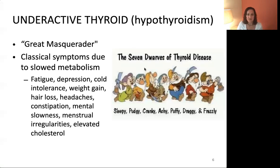We see a lot of patients with misdiagnosed underactive thyroid, but essentially, the underactive thyroid is the opposite of too much. So you're going to feel tired and sluggish. The metabolism and energy production slows down. So there might be weight gain and feeling cold a lot, constipation, just sluggish bowels, dryness. The other thing I see a lot of is brain fog. So it's like, if there's not enough energy moving in the brain, you just can't think right. So this is basically the opposite of hyperthyroidism.